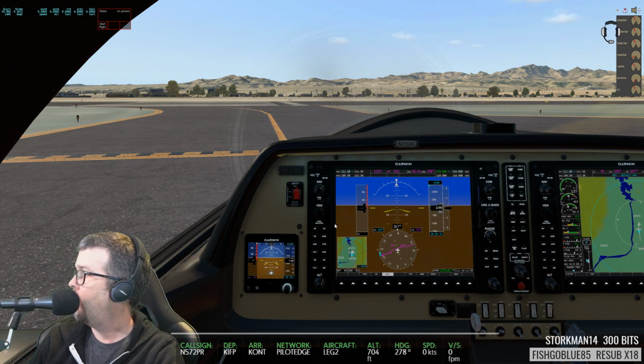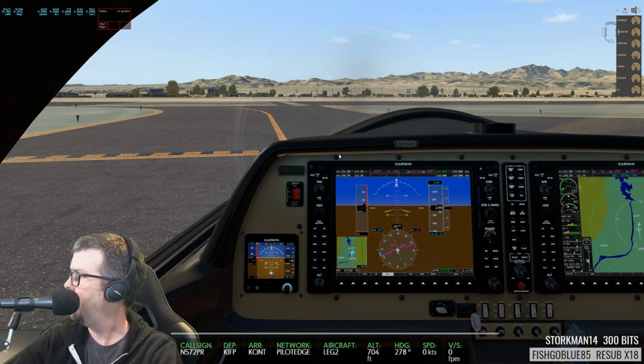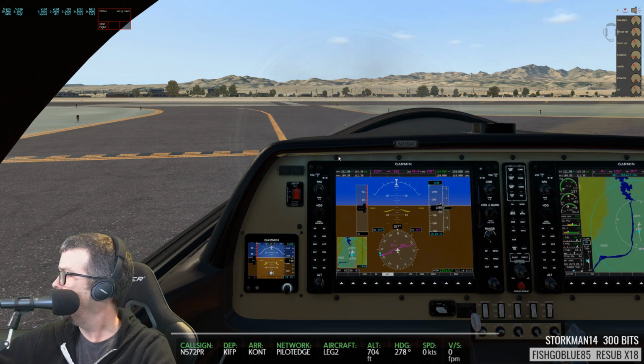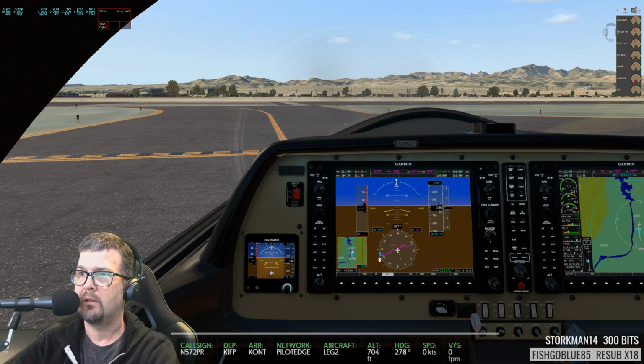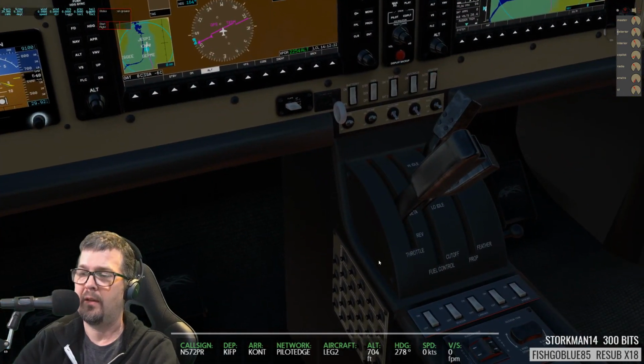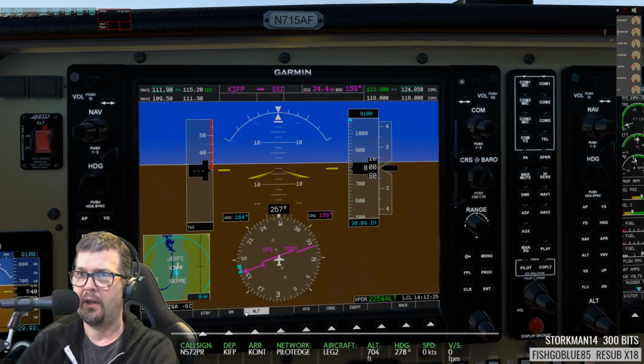Set nav 1 115.20. NAV 1 set to 115.2. Set nav course 331. NAV 2 course set to 331. Set nav 1 course 331. NAV 1 course set to 331. And then I'm going to change my CDI here to VOR 1.